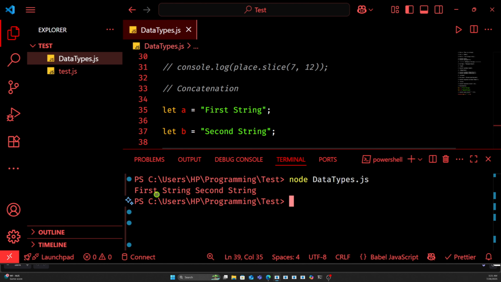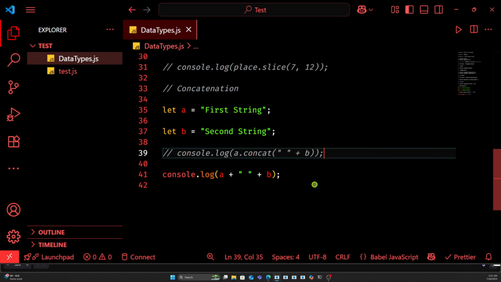So you see again both the strings will be combined together and there is a space between both of them. So these are some mostly used string methods that we use while operating with the strings. Strings are used everywhere: displaying messages, taking inputs from users, storing user data, user names, user emails, and user passwords, and processing the text data. Mastering string operations will make your JavaScript journey very smooth.